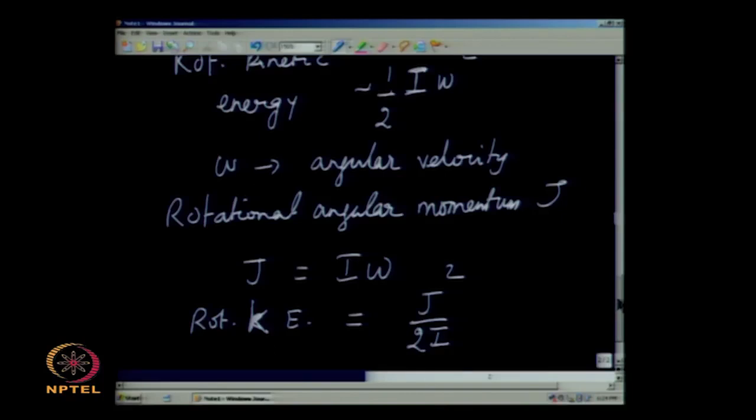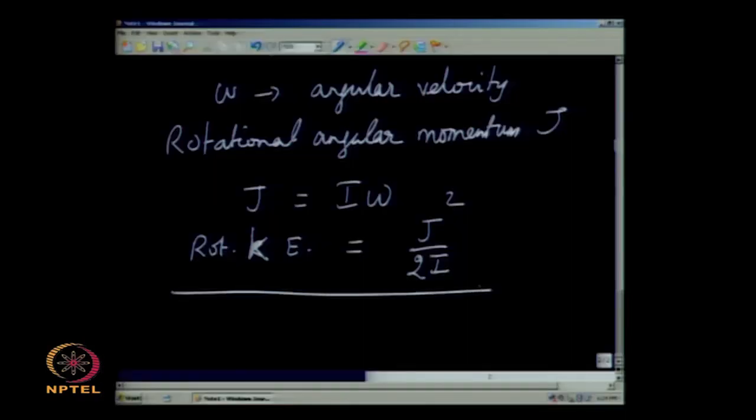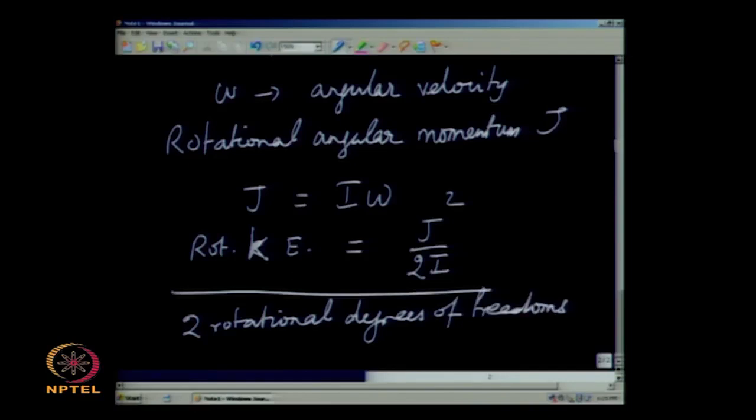Under the point mass approximation, remember the third moment of inertia is 0. Therefore, there are only 2 rotational degrees of freedom associated with a linear molecule under the point mass approximation. If the masses are not point masses, but the atoms have a mass distribution, a size and a charge and all those things, you might find out that the moment of inertia is so small that you still need not be concerned with the rotational degree of freedom about the axis. It is almost a free rotation with no energy associated with it. Therefore, for a linear molecule, there are only 2 rotational degrees of freedom. And for a rigid molecule, both these degrees of freedom have the same moment of inertia, and therefore, there is only 1 moment of inertia associated with the rotational motion of a linear molecule.